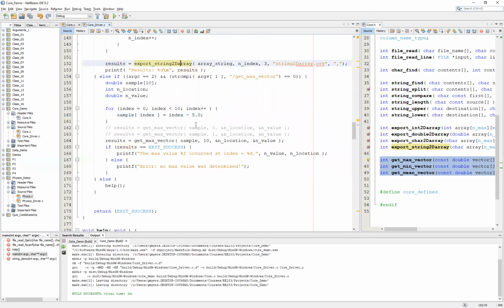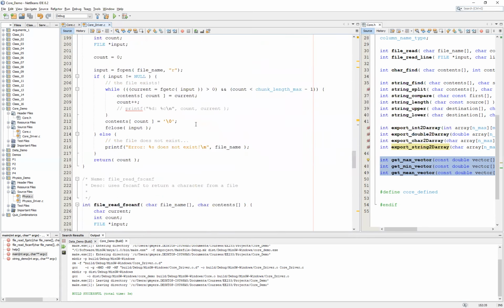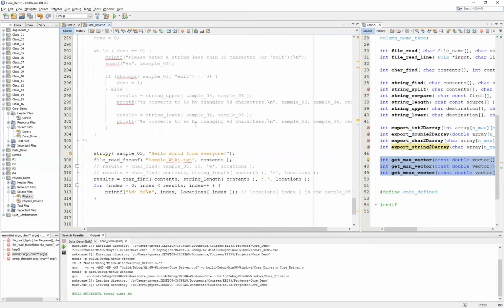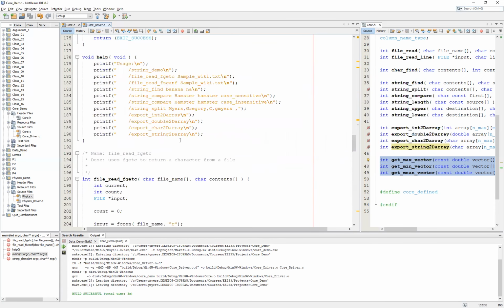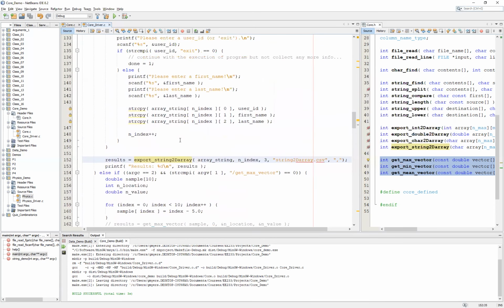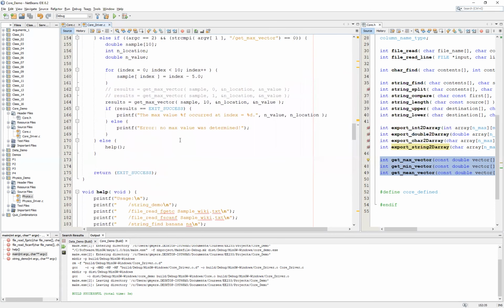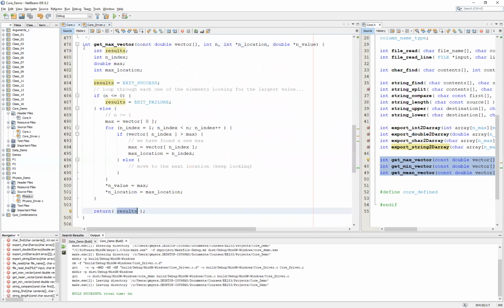All right, so now what do you think we do differently in our other example here? Sorry, I scrolled down in the wrong file. Let's get back to the place we were at. If we go over to our core.c, how do you think the get min vector changes from the get max? Well, the reality is there's not a whole lot of change.